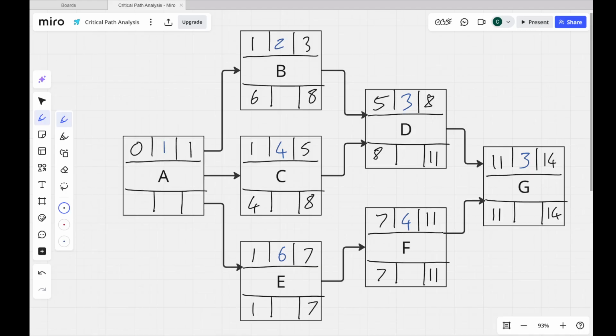Now, I mentioned a minute ago that with the backwards pass, which is what we're doing, going right to left, going across the bottom of the boxes, we take the lowest number. So basically what I mean by that is, if A is going into B, C and E, because of E's latest start being 1, if E starts any later than day 1, the whole project will push back. Which means if A finishes any later than day 1, then it will affect the start of E. And if it affects the start of E, then it will affect the whole project. So when you're going back down the arrow, when you have a choice, so we have 3 choices here, we've got 6, 4 and 1, we carry the lowest number down the arrow. So the latest that A can finish is day 1.